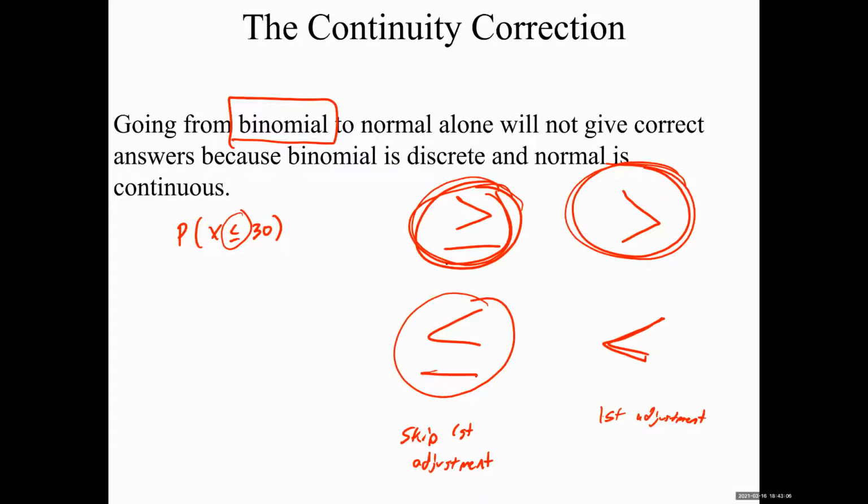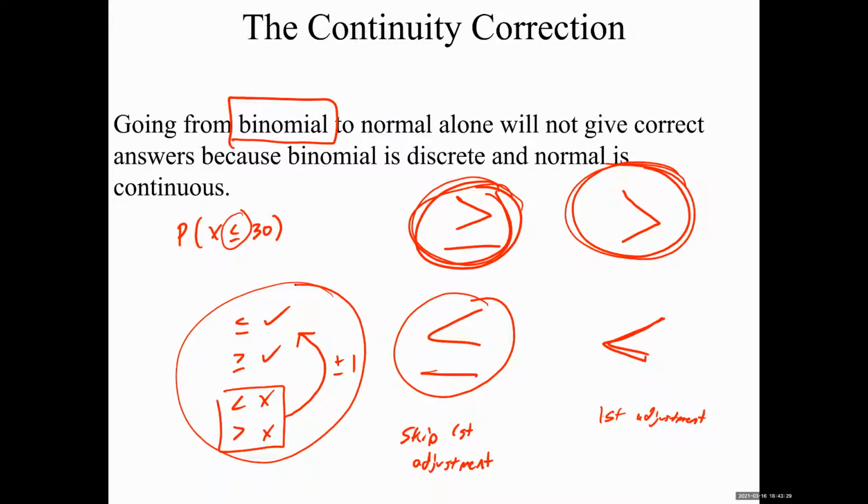So what symbols do we like? We like less than or equal to. We like greater than or equal to. We don't like less than. We don't like greater than. So if it's a less than or a greater than, I'm going to show you how to change it to a less than or equal to or a greater than or equal to. And when you do that, you're going to add or subtract 1 from the number, and I'll show you how that's going to go. That's going to be a little bit complicated, but we'll have to figure that out.